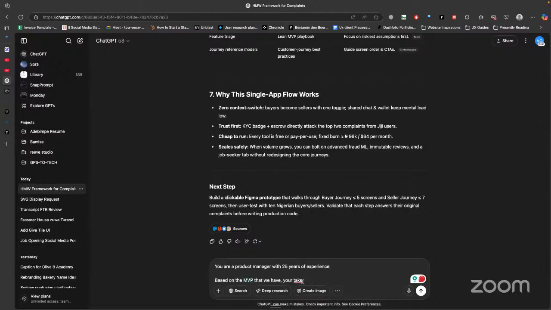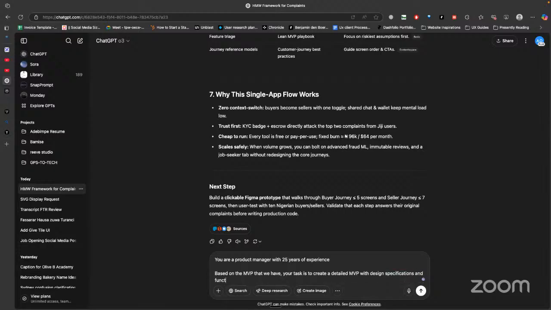Based on the MVP that we have, your task is to create a detailed MVP with design specification and functional requirements.